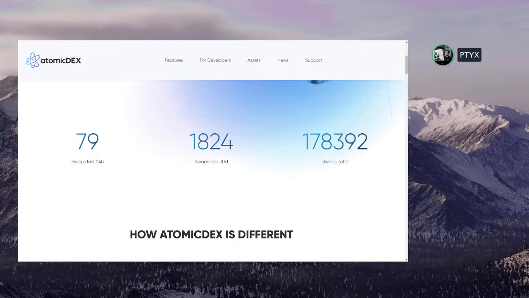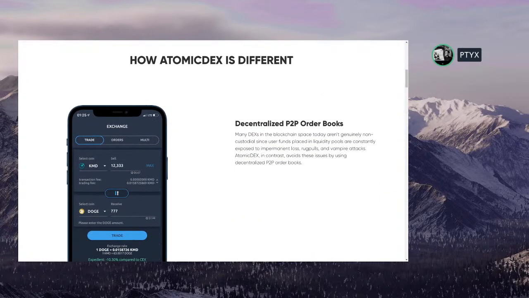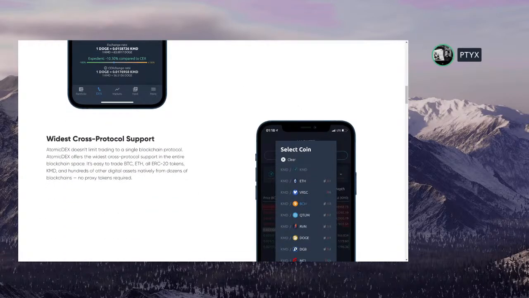I think when we first started, atomic swaps would fail around 20% of the time, 20 or 30% of the time. So it was a very high fail rate for the swaps to match. And now we're talking less than a percent of atomic swaps that fail. And just that by itself is a huge milestone, because we're talking about fully decentralized trading, completely different blockchains trading from one side to the other.